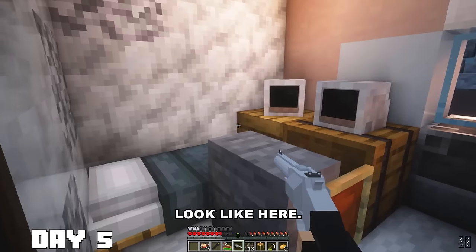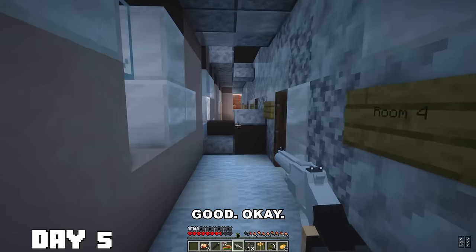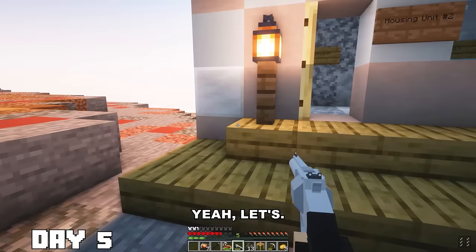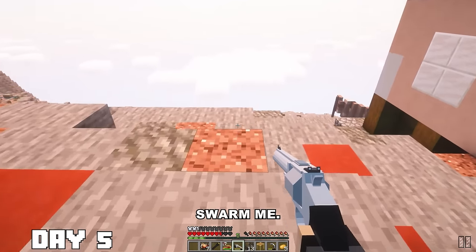Doesn't look like it. We got a monitor. Ooh, what's in the barrel? Nothing good. Okay, I'm pretty sure this place doesn't have a lot of loot. And I also hear zombies. So, yeah, let's just go back to the submarine before these zombies literally swarm me.